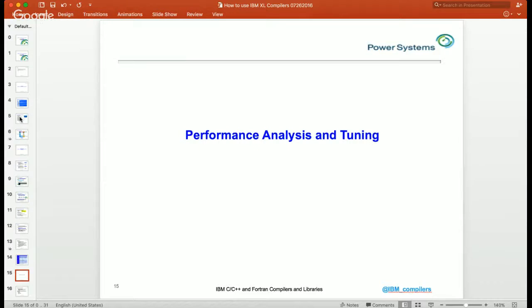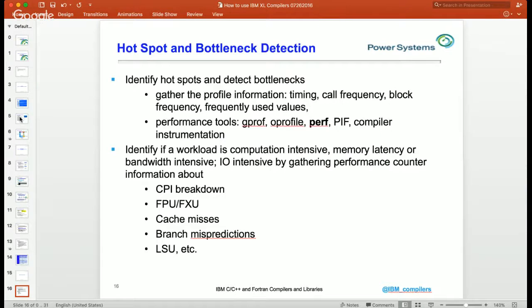So now I'm going to talk about how to do performance analysis and tuning using the XL compiler. This is mainly for advanced users. For the majority of users, you can just use the -O2 or -O3 option to get reasonably good performance without any in-depth tuning. But if you want to get the maximal performance, you probably would like to do fine-grained tuning.